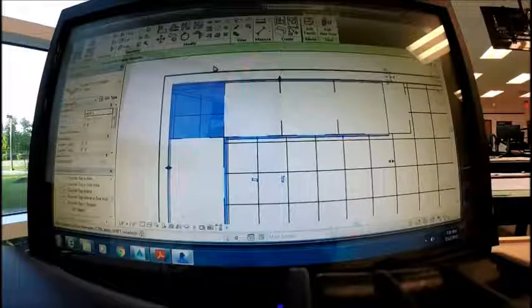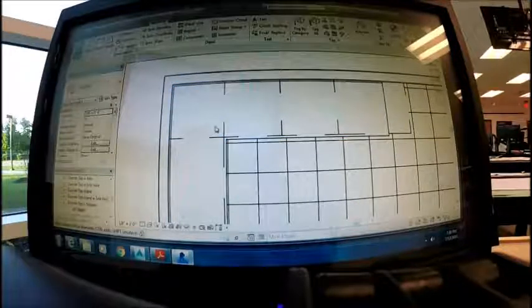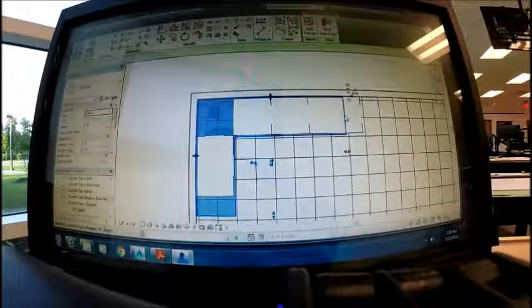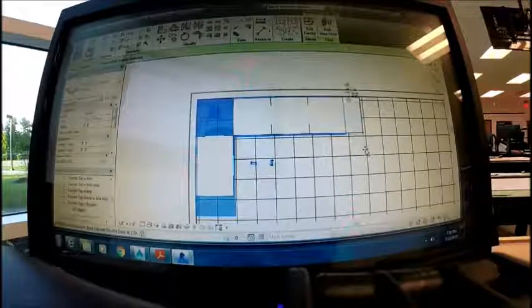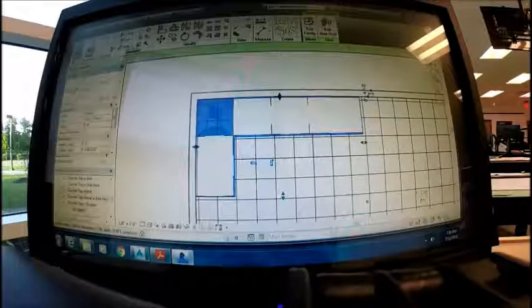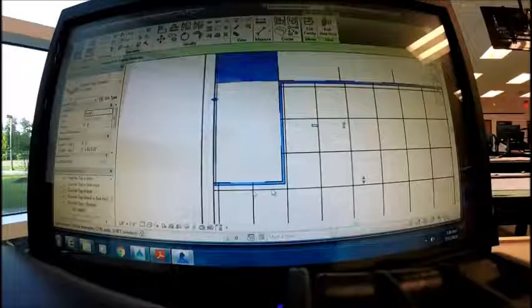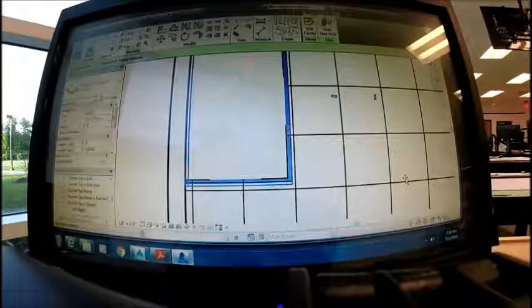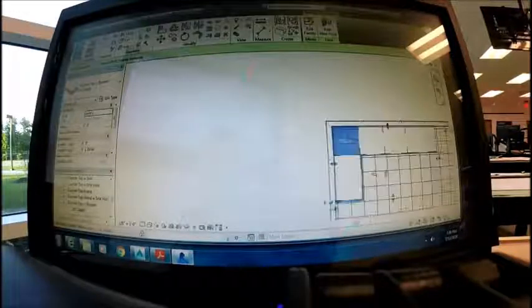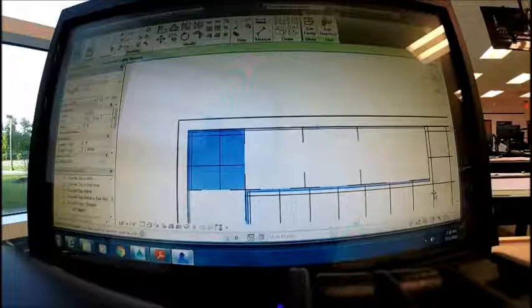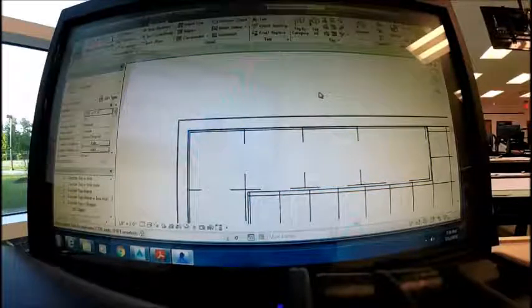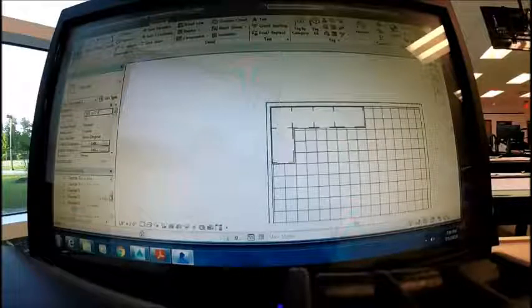That was too far on the other one. So now we have countertops.